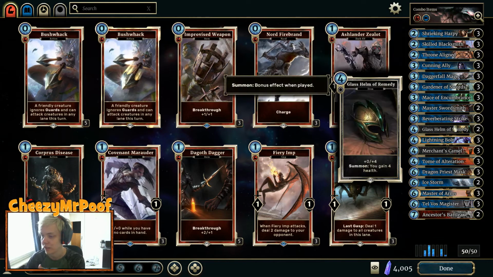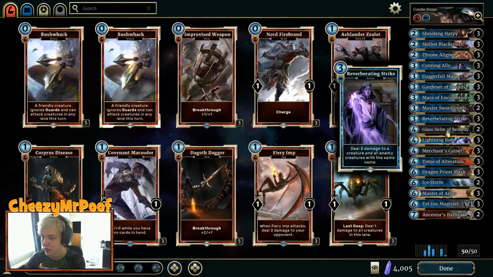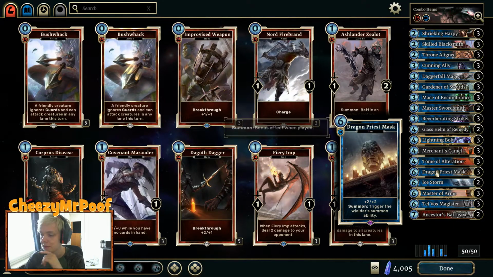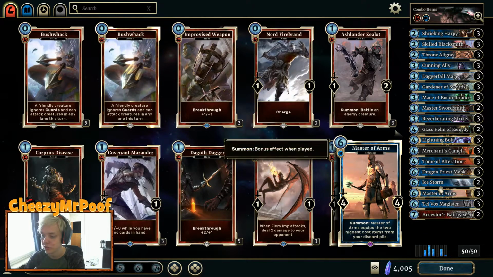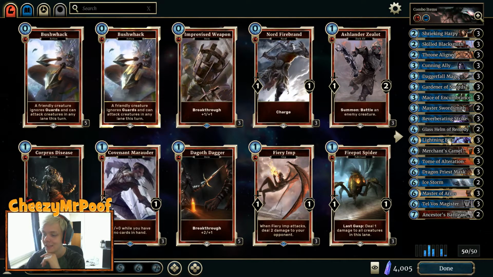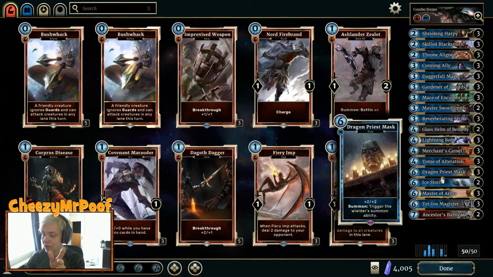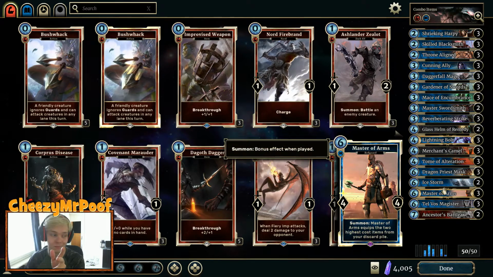You also have the likes of Glass Helm and Mace of Encumbrance to help with the aggro matchups, and obviously Reverberating Strikes and Ice Storms. But yeah, also Dragon Priest Mask to double dip on the Master of Arms summon trigger is absolutely bonkers. So now you probably see what we're trying to do with the deck. We also have Merchant's Camel to put the items into the yard so we can fetch them later with Master of Arms. And yeah, this is the deck. Let's see how it does in the rank ladder.